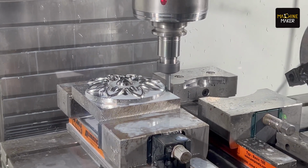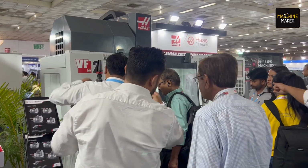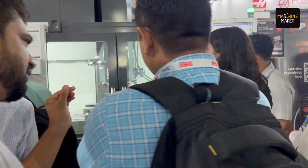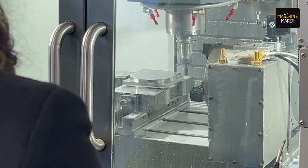We started selling Haas machines almost 19 years back in India. The numbers were not that great, but slowly the Indian market has understood the value and performance they get out of the machine. Frankly, it is not that we are an American machine and cannot be sold in India. It is the other way around. People have understood the value in terms of performance, accuracy and cycle reduction, and we have tried to make the machine very affordable for the Indian market. That is the reason we are exhibiting this machine. We expect customers to come and check with us, and we are here to give them a special price and special offers.